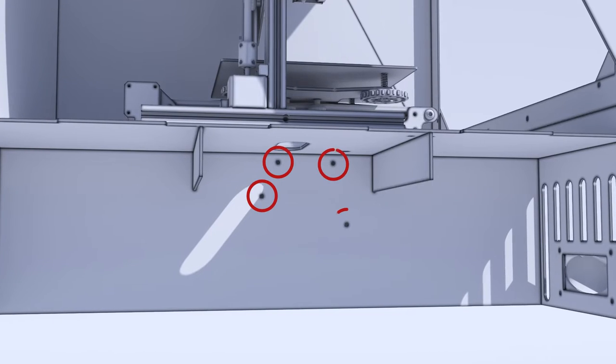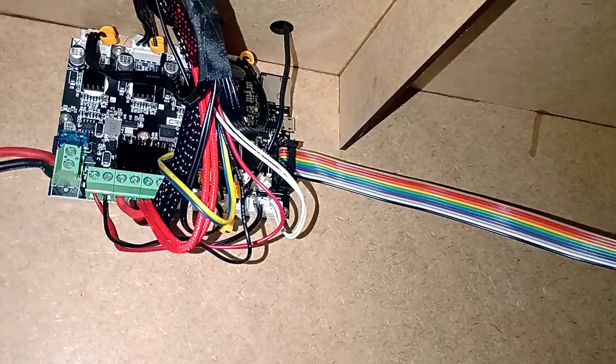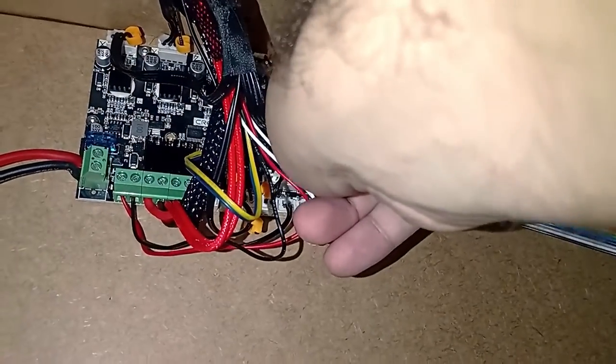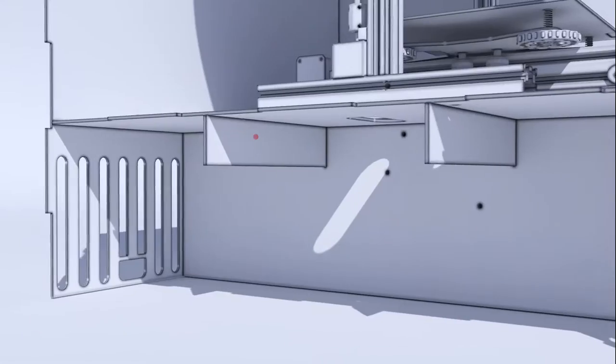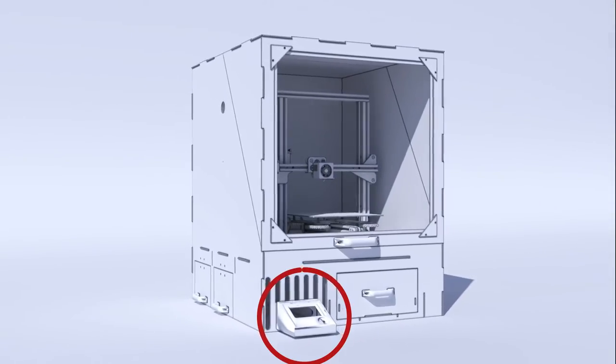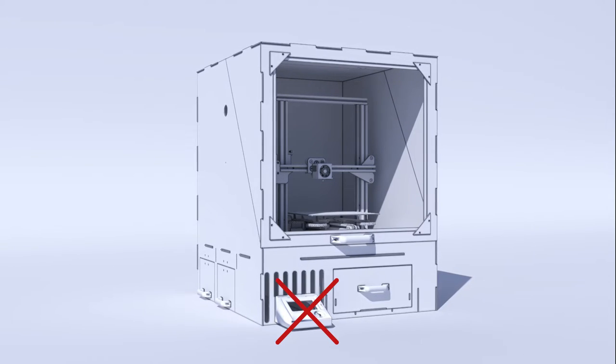With the beams created, I can put the holes for the motherboard, and that was my first mistake. You can see the space between the beam and the motherboard. I created this space so that my finger can put the micro SD, no problem, but when I put together my first version, well. Behind the motherboard is the power supply, and in front is the monitor. I thought it was beautiful in concept, but after I built it, I hated it, so this monitor will have to go.